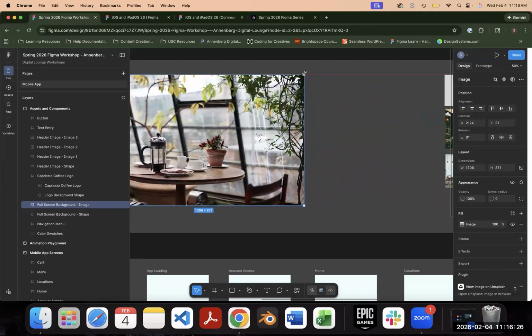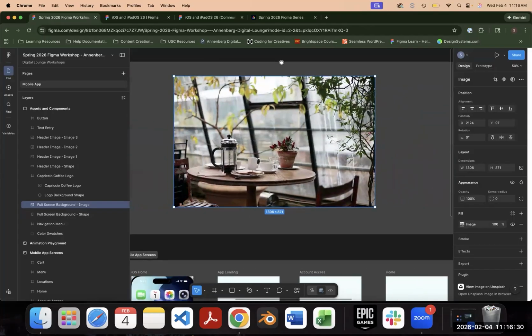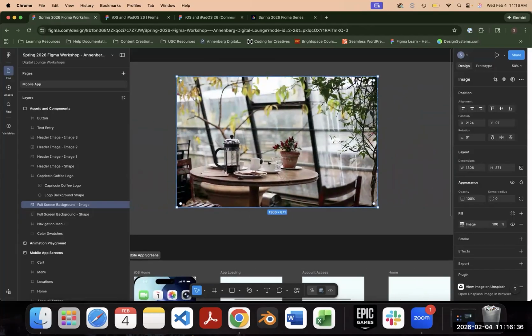You can resize it to make sure that it's the same height and it's fully covering it. Once your image is on top of your shape, over here in your layers panel, with your image still selected, hold down Shift and click on the shape. In your layers panel, you should have both full screen background image and full screen background shape highlighted.